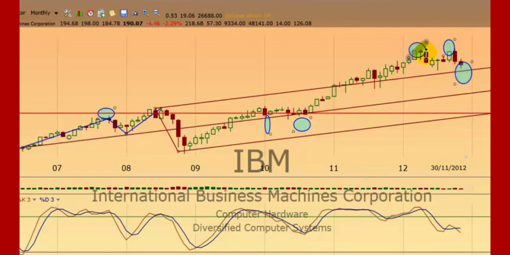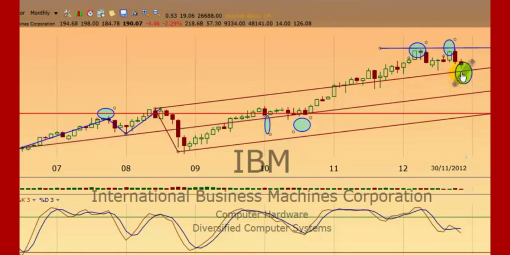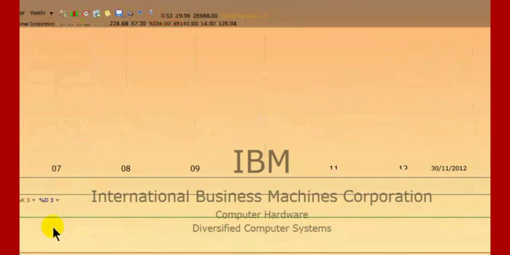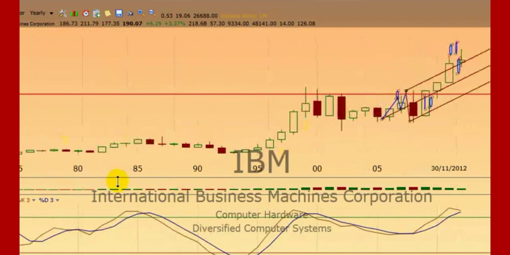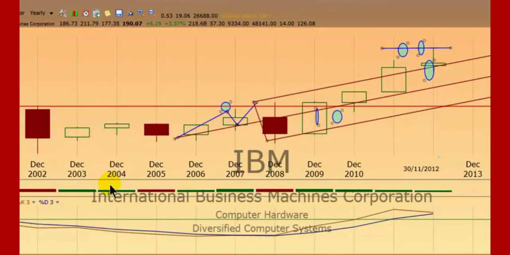Price went up, displayed a higher low, but failed to display a new higher high. It is bearish. The bullish momentum will be confirmed as soon as we display a new higher high. That is the language of the price. So far, we are in a kind of indecision zone. We want to check the fundamentals, or because we are on a monthly chart, nothing should stop us from being a bit curious and looking at a yearly chart to see what's happening here.